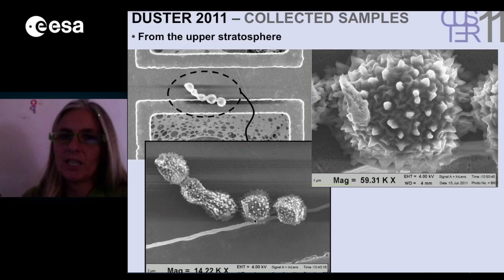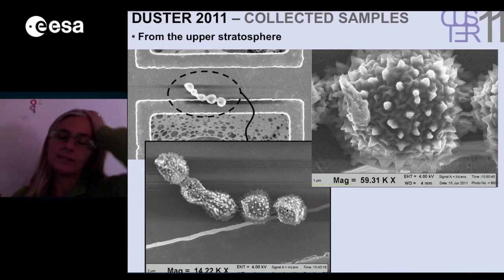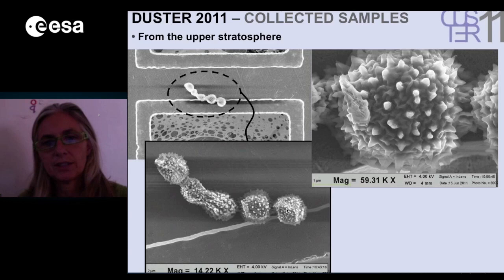In this case, it was a very short collection flight. But it was quite interesting because we could find this object that I'm showing you, while the analysis of the rest of the collection is still ongoing. What we are quite interested in is the presence of this organic object. It should be like a virus. We have to go in depth to understand which type of virus it is, but this is just a very preliminary result I'm showing you. It is interesting that we could collect something of biological origin in the upper stratosphere, but we will go through this in more detail in the future.